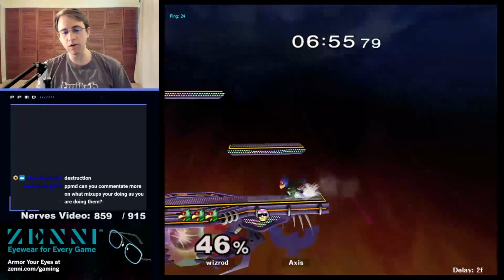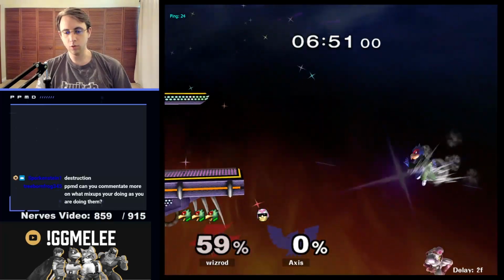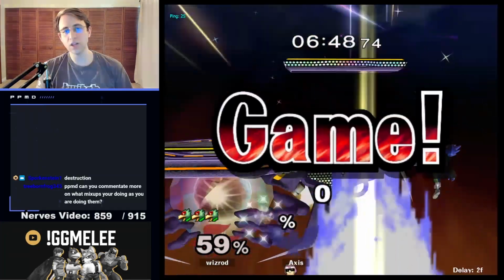So as you can see, we're not going to fall for this runoff back air anymore. We're just going to keep Falcon contained. Oh, this time he's going to be able to cover everything. We're just going to hold the edge. Falcon's going to take risk like that.